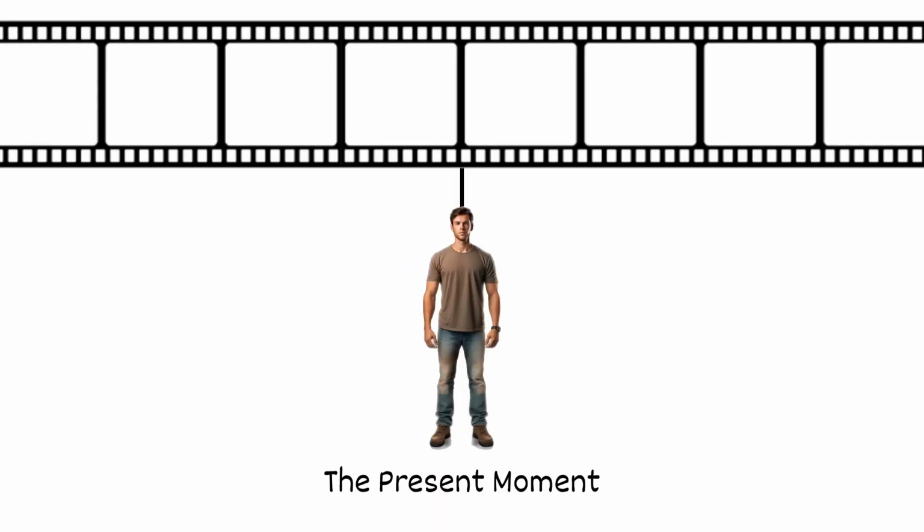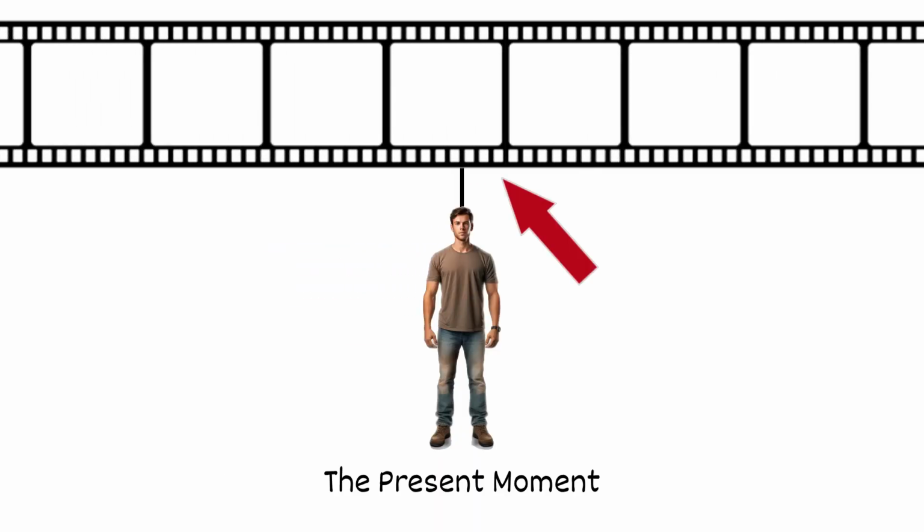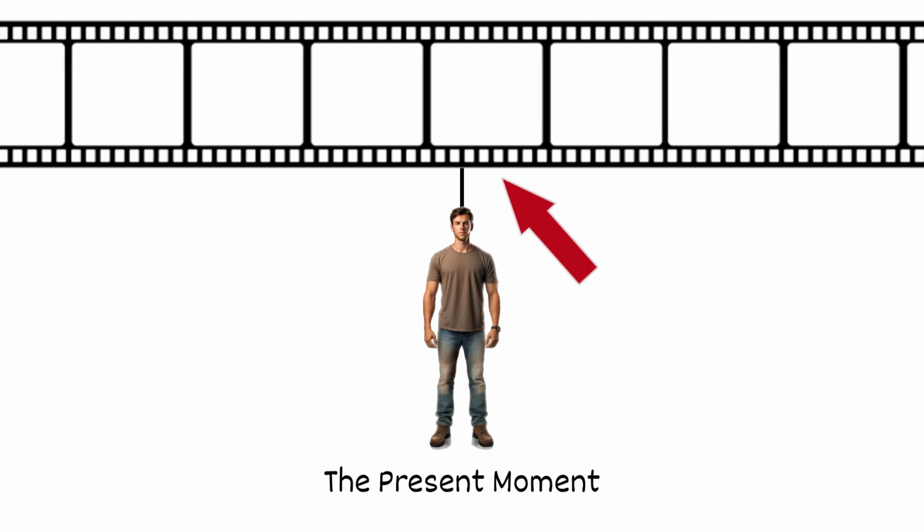Now, in this example, the film reel is the representation of me going through realities using time. Time is what we use to go through realities. Time is what we use to constantly experience new present moments. I'm not growing up, I'm constantly changing because the present moment is constantly changing.